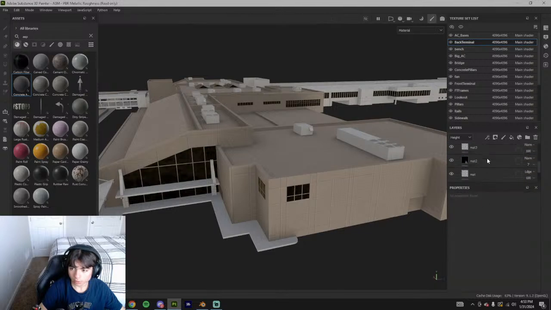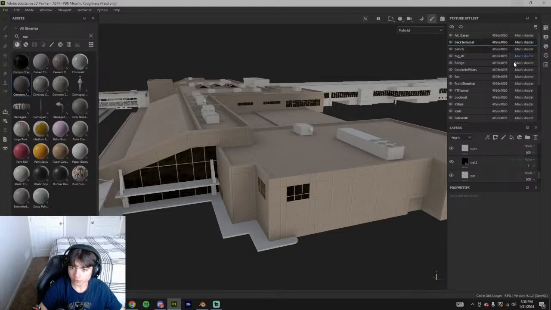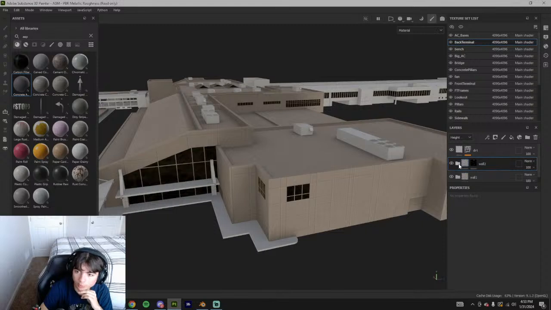And then mat 4, linear dodge, normal. Base, normal. I'm not sure what any of this has to do with my height map, but I literally can't figure out exactly what is causing that overlap.